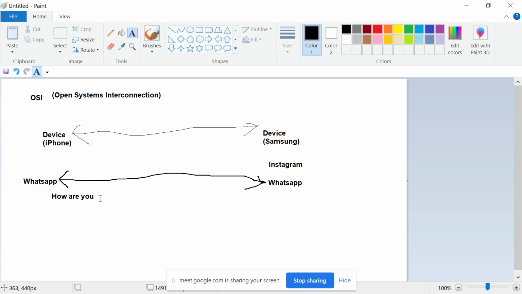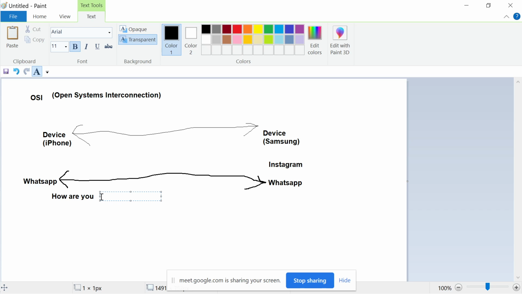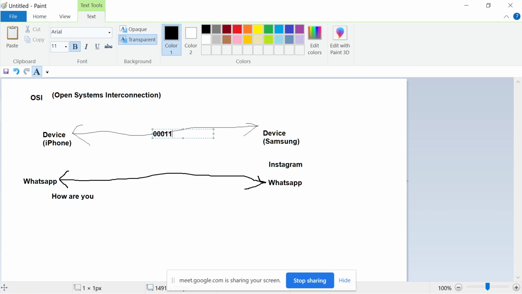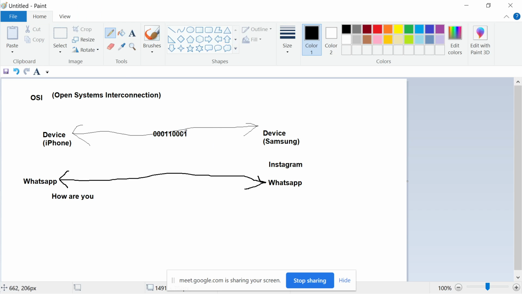Sorry to interrupt you. Last week you said that it's all getting converted, right? Like it doesn't understand the English language and then it gets converted. Right. Ultimately, the data is traveling on some wires and Wi-Fi signal in the form of zeros and ones, binary. So numbers. These are all bits. This has to get converted into your actual message. So there is not only a data conversion process, but also a data transmission process.